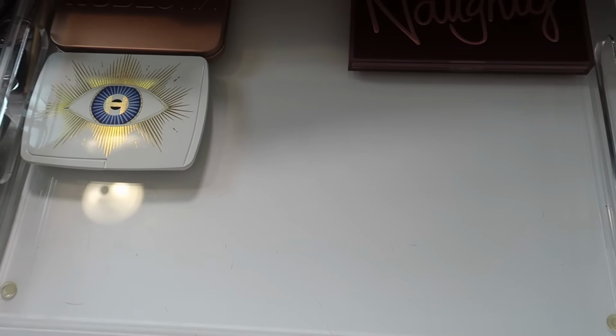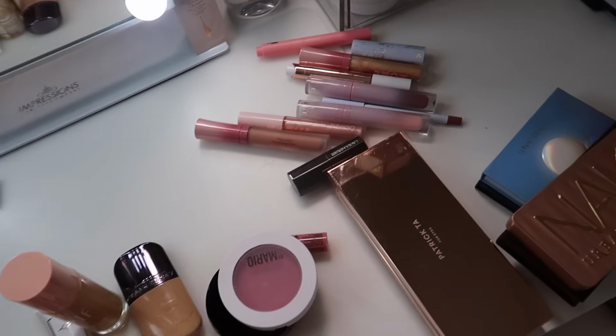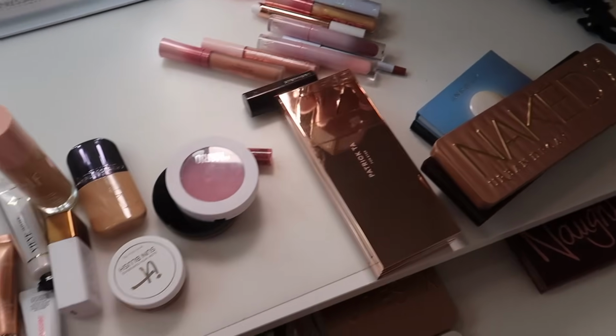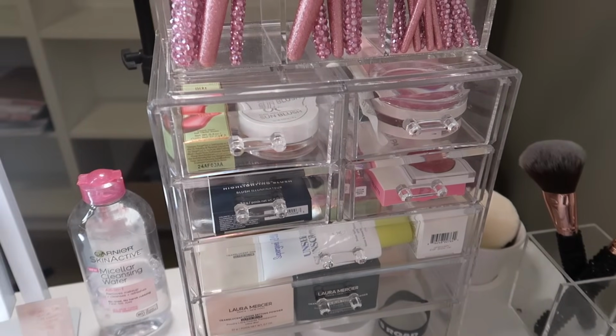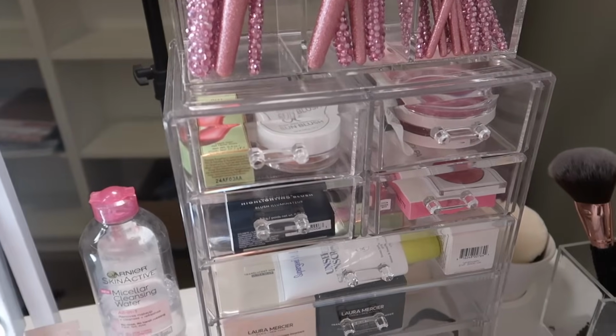Okay, now it's time to go to the makeup collection and pick out, no, let's do PR makeup first. Pick out some new stuff to try, and then we'll fill in the rest with products from my makeup collection. Here is a peek at everything that we're taking out of the drawers. Starting off with face products, I have quite a bit of space to fill up.